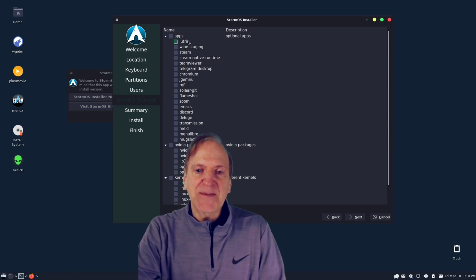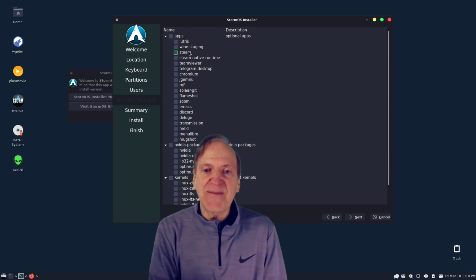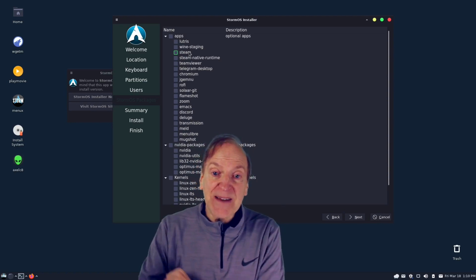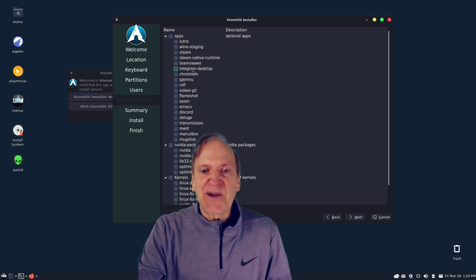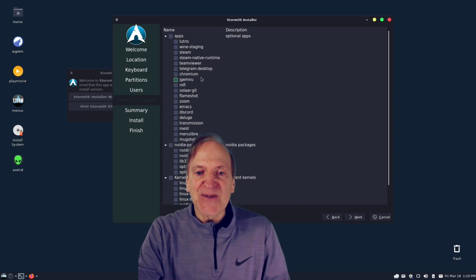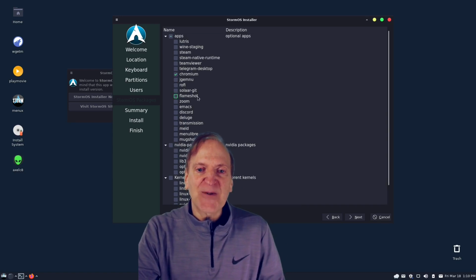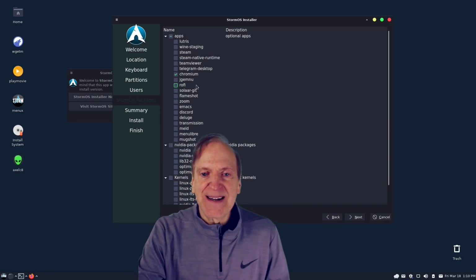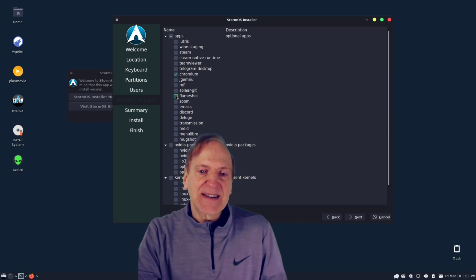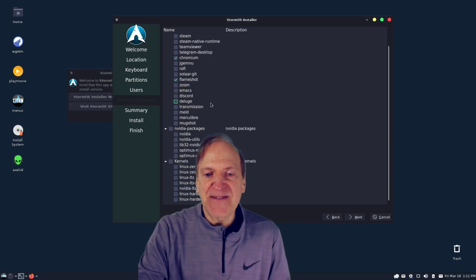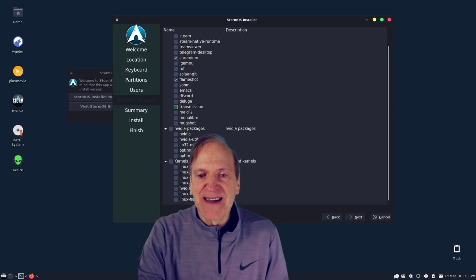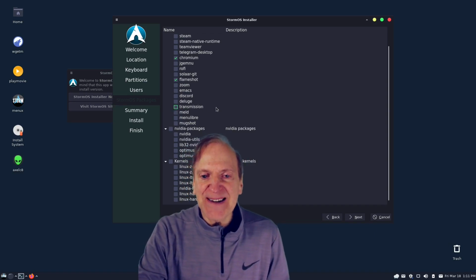And we got options for Lutris and Steam, so if you're a gamer, that can open up a lot more possibilities for playing Windows games as well. And then we got TeamViewer, which is nice. That's another thing that's great to have easy access to. Chromium, and I'm going to add Chromium in there for our web browser. Flameshot, that's a screen capture. Could add that in there too. It may already have one in there by default, but I'll just pop that in. Transmission is a BitTorrent client.